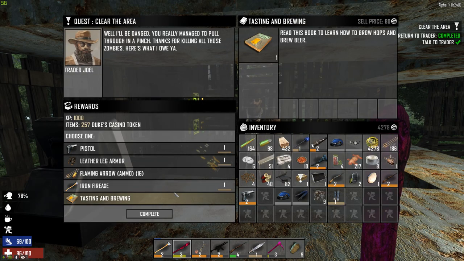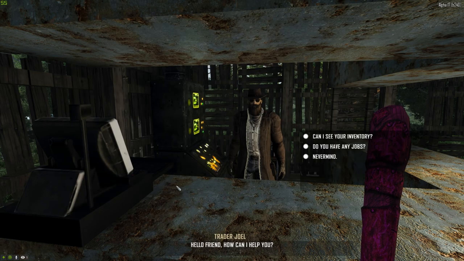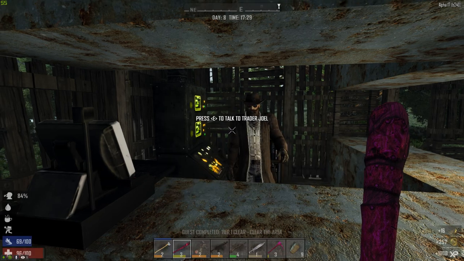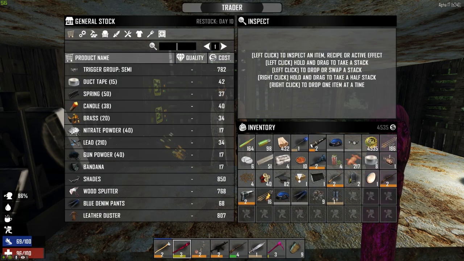So this is the book I got as reward on the other trader. I like the flaming arrows a lot, and besides, the rest is crap. Do you think you can... Well, alrighty then. Let's get the ball rolling.